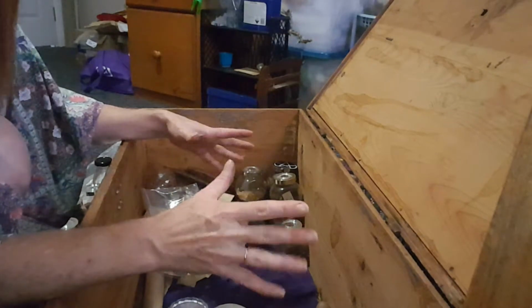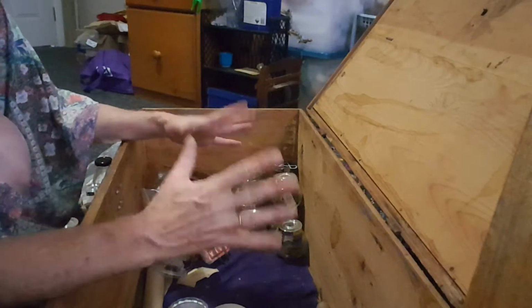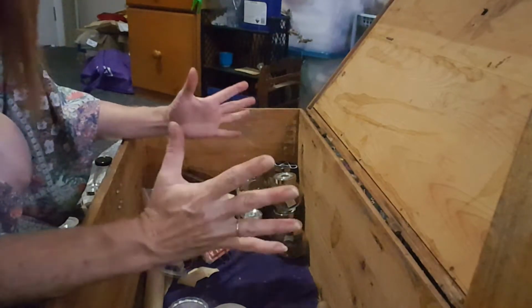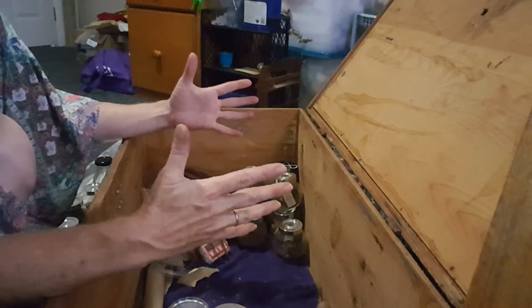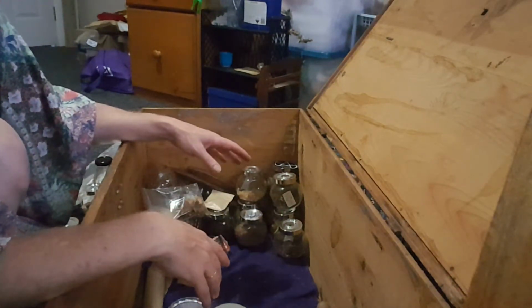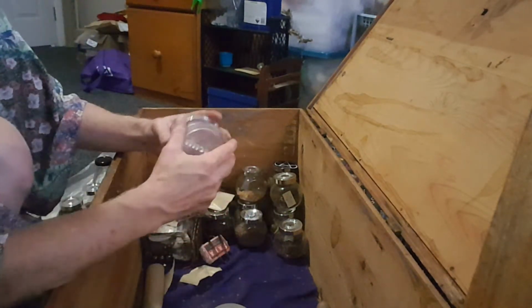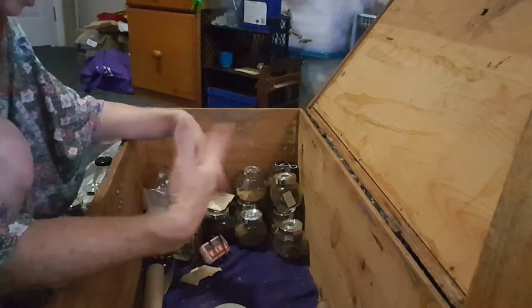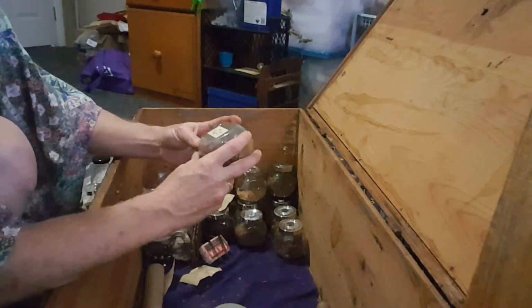I collect those from a church with a cemetery out bush near where I live, and all my family are buried there from way back in the early 1900s, so that's like our family plot. Most of the family were Catholic, no, Church of England, so yeah, they're all buried at the old church. So I go out to the church and out to the graveyard. That's where I get my graveyard dirt and the holly berries and a few other bits and pieces.